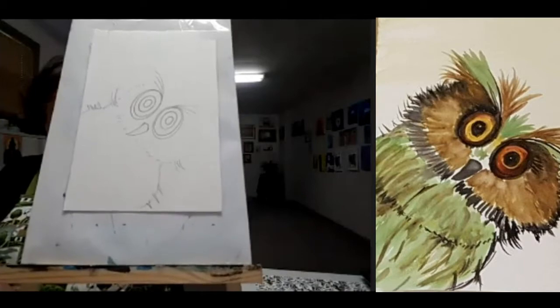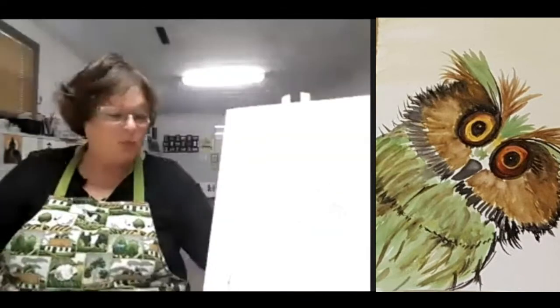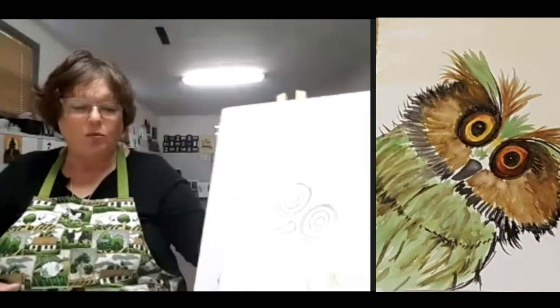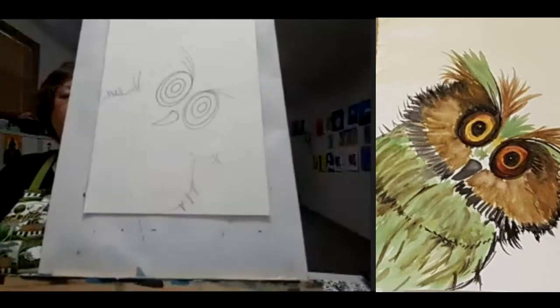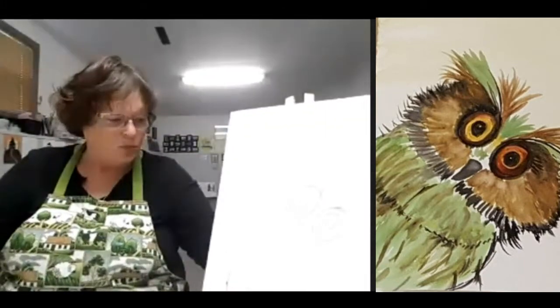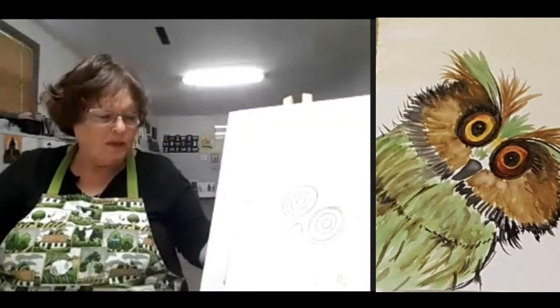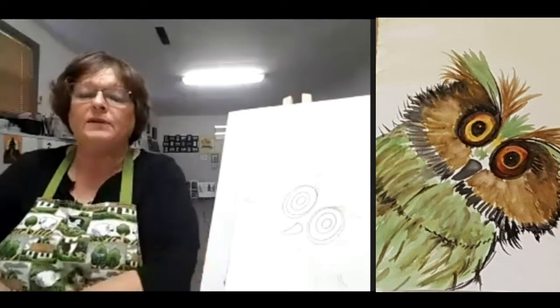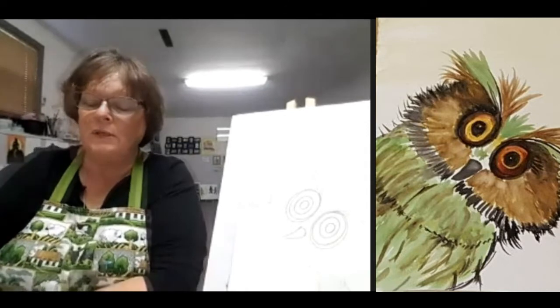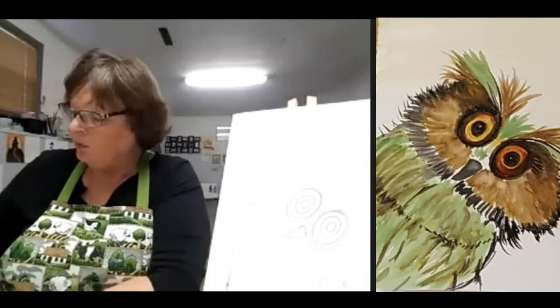So this is watercolor 6 by 9 inch paper. It's Canson watercolor paper that I actually get at Walmart, sometimes different stores, but it's available at Michael's or through Amazon. It's a 140 pound. If you're working with less than 140 pounds, you may be frustrated with some of the paper that you're using. So 140 is just about the lowest. So I'll talk about what you would need for this art project.